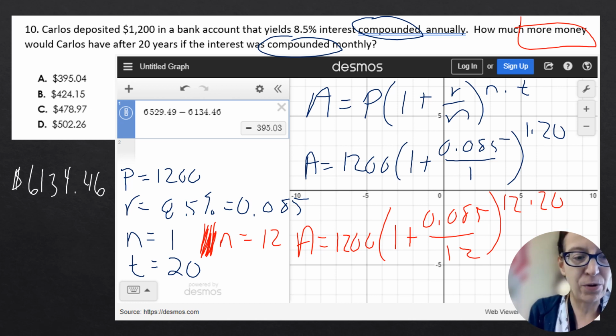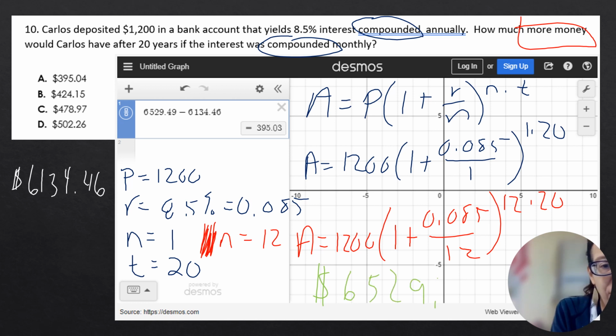Okay, and then in my exponent, I want 12 times... I knew that was going to happen. You have to put parentheses around it. Okay, and that is $6,529. We're going to write this. Of course, we're not going to write it. Of course, it's going to delete this on me. I can't. Okay, I'm just going to write it here. 2.49 cents.